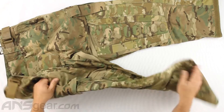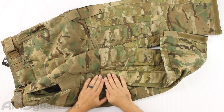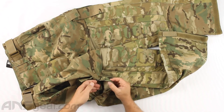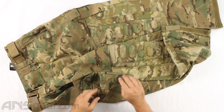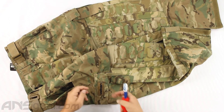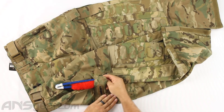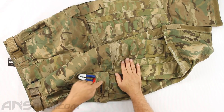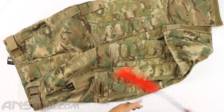Moving down, you can see the cargo pocket right here. They have a lay-flat cargo pocket system to help keep it flat and out of the way when there's nothing in it. It is a button closure system. Inside there is a little pocket down inside. If you are not carrying a swab, that pocket could be used to hold whatever you want. But if you are carrying a swab, they've cut a pass-through in the outside flap so you can stick a swab or squeegee through there, down into the pocket, and this can stay closed while you can still get to and remove it. Cool little pass-through cut into there.